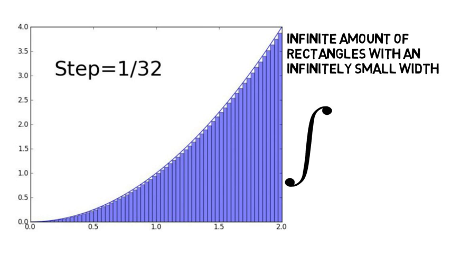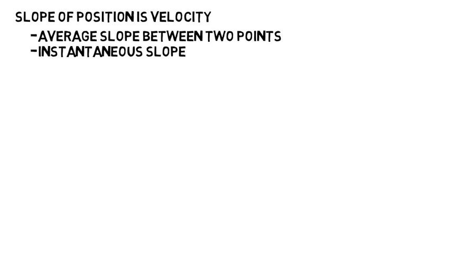Now, why would you use this? Well, because remember how I said that slope of position is velocity? You could find the average slope between two points, or in calculus, the instantaneous slope to find the average velocity or instantaneous velocity, respectively.